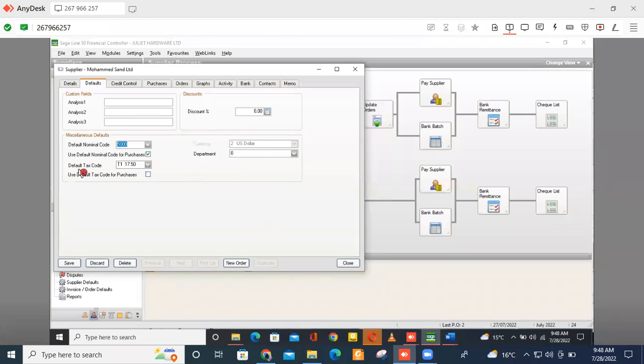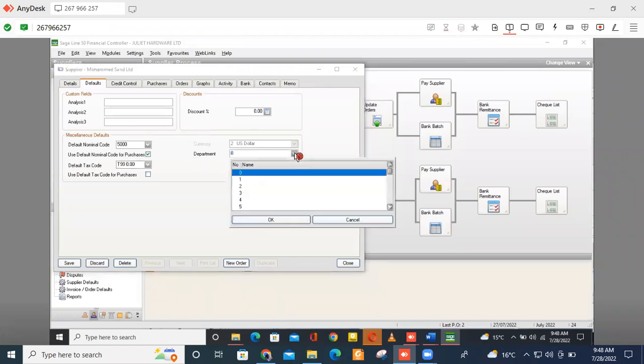Then from there now, we have also default tax code. You will be able to see all those particular given default tax codes here. But in this case, they normally appear automatically in this particular given column. So from there now, you can also do it. You look at the discount here. So if you have the discount, you'll be able to see. When you look at this one, you have departments. You'll be able to see the departments in this particular given scenario. So you can assign department 1, 2, 3, and so on.